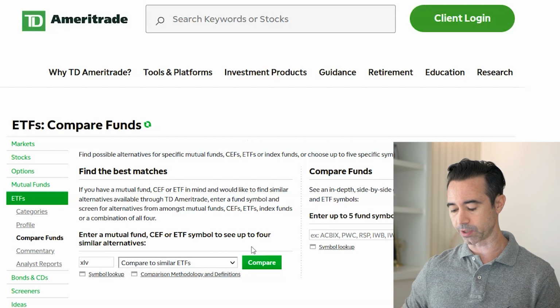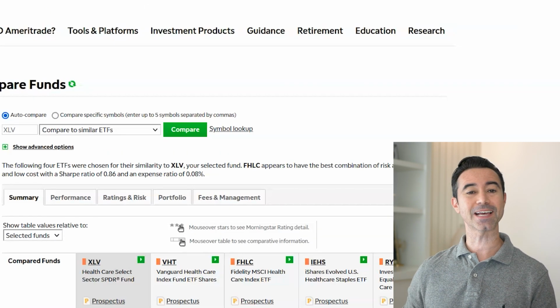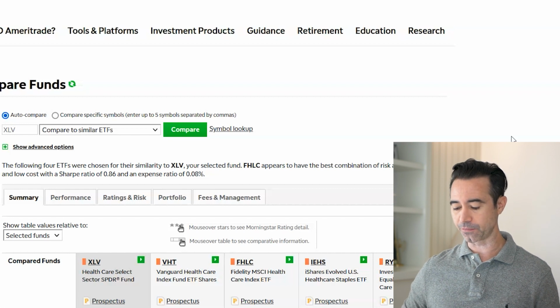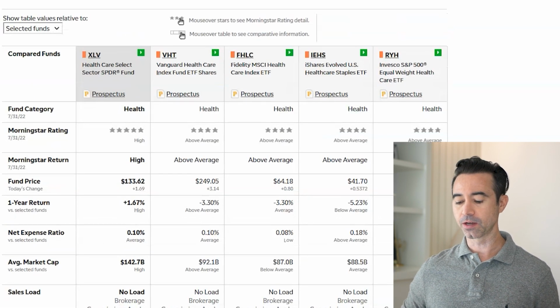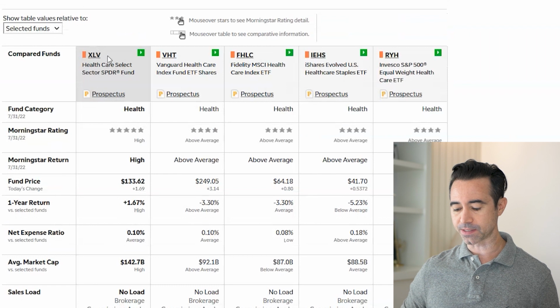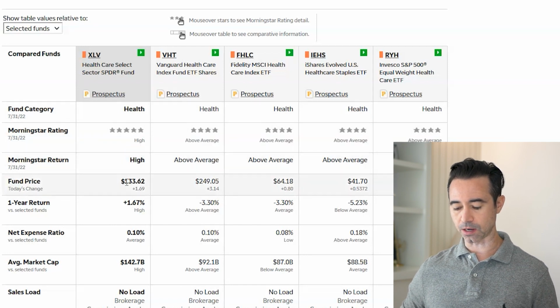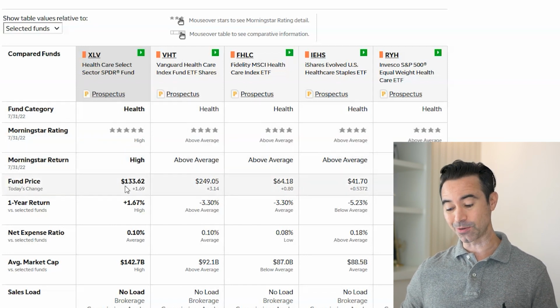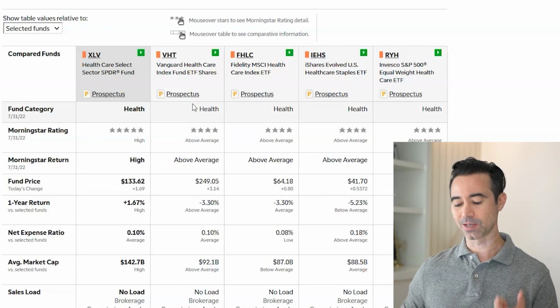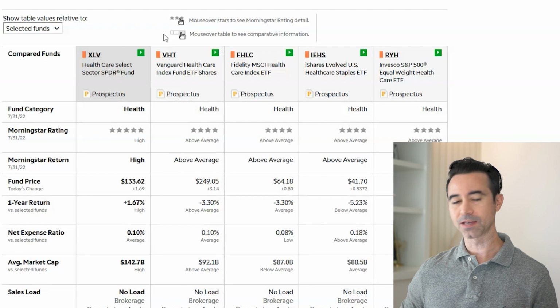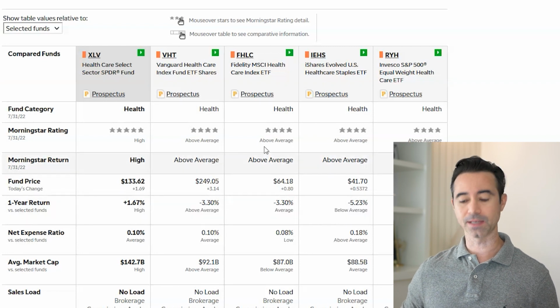So I'm going to type in a symbol here, XLV. Here you can see this actually spits out some different competitors and it shows you about XLV itself. If we go down here, the summary of all these different ETFs, this is XLV right here on the left side. You go down these rows here and you can see we have the health of it, we have the Morningstar ratings, we have the Morningstar return, we have all sorts of different things that you might want to see. And then there's the competitors to XLV, and you can compare XLV to these different ETFs. I didn't even have to put these in, it just spit it out for me.